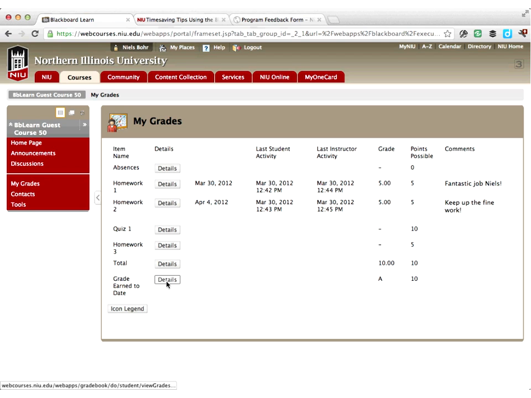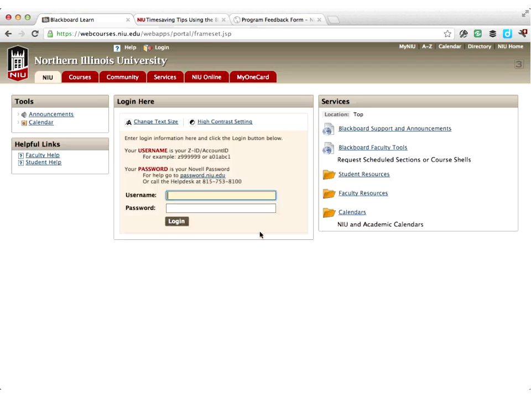For each column, each item, there is a details button where if we were to put in a description, and by default we haven't entered any, they see the category and they see the description is listed there within that details area. So I can see that homework is within the homework category and provide some clarity for the student. So that's a student view.